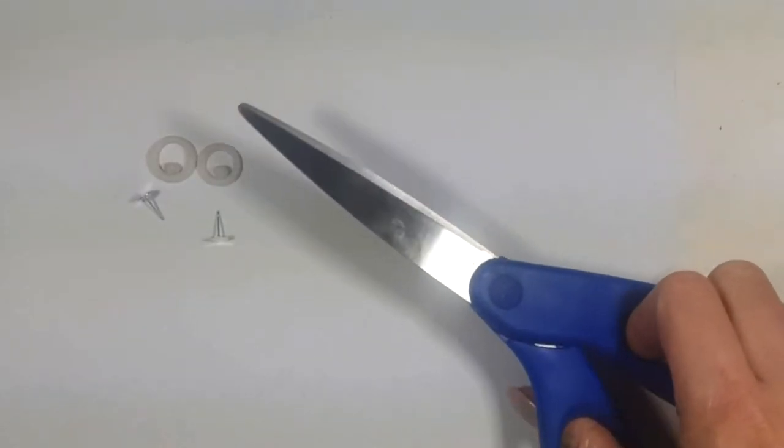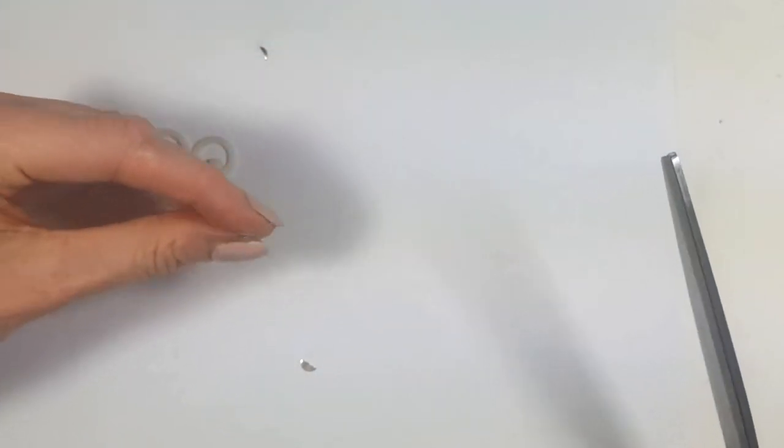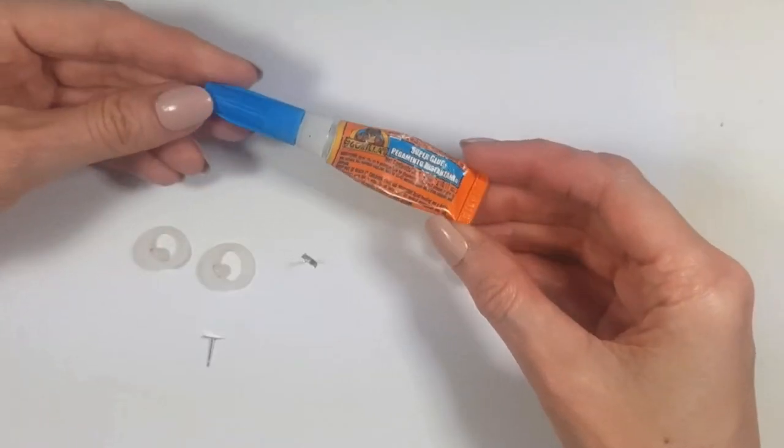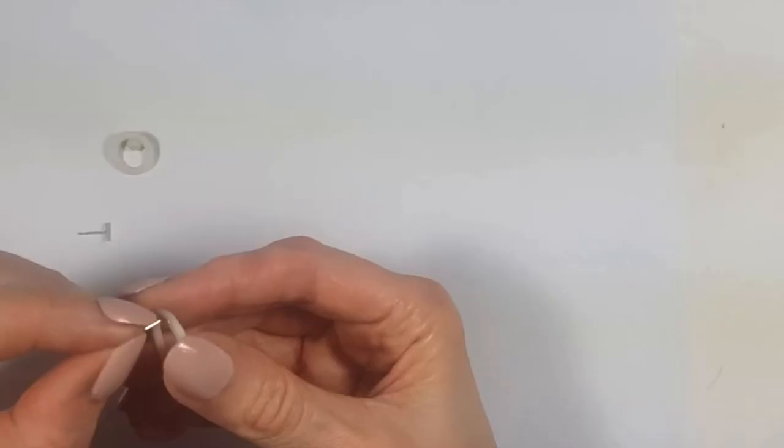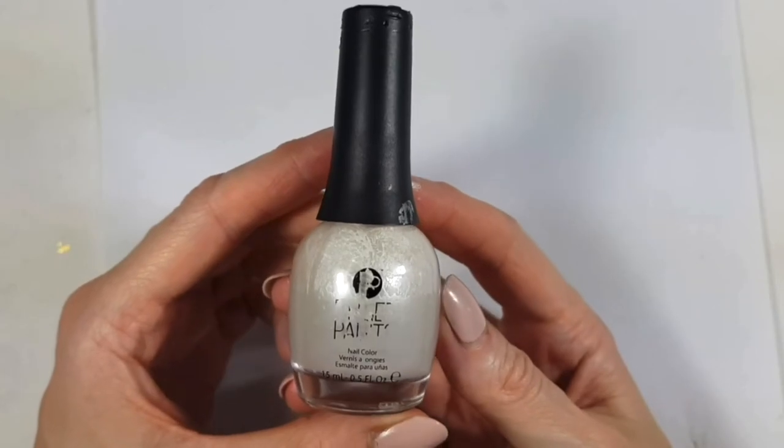Then I'm going to take a couple of ear posts and I'm just going to cut them in the shape of a stripe like this, just so that I can glue them to the back of my earrings, keeping an eye on where the pearl is going to be. In my case, I wanted the pearl to go in the bottom.